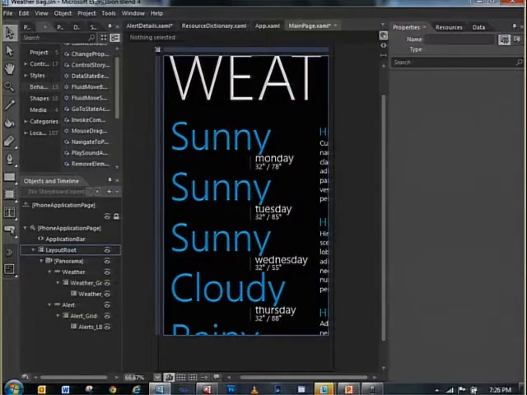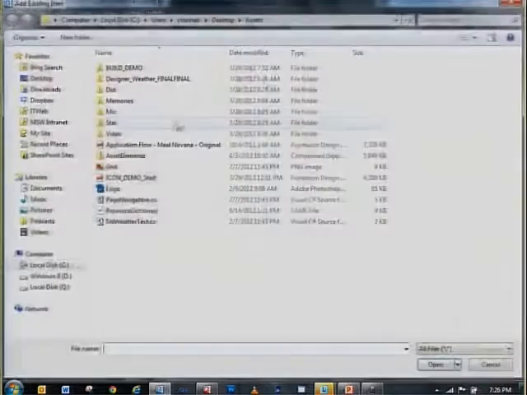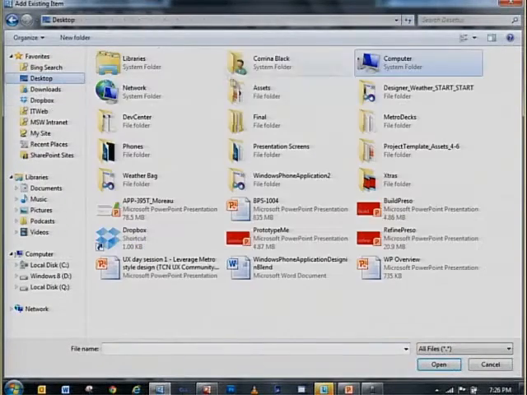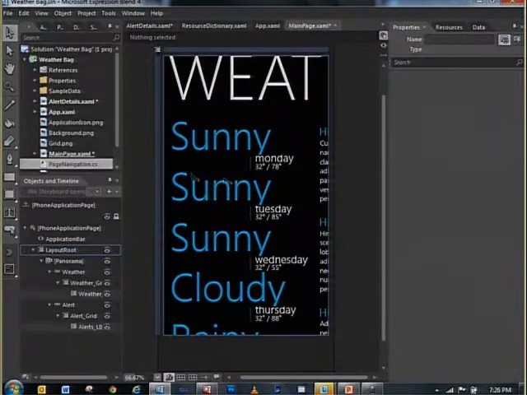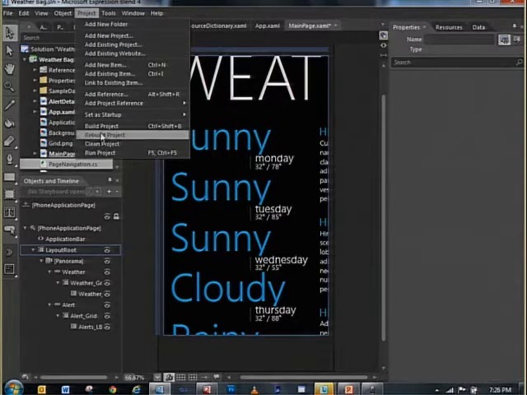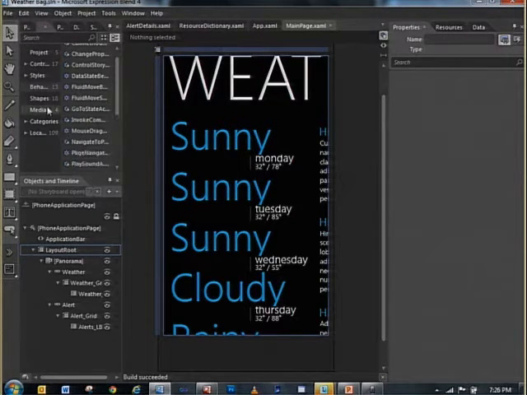So I created a behavior. You can do that too. And it will do all that for me. So I'm going to delete the one from Blend, and I'm going to load my behavior real quickly by right-clicking and adding existing item from my assets. It's this page navigation, quickly build, so I can use it. Go back to my assets, behaviors, and here's my behavior.